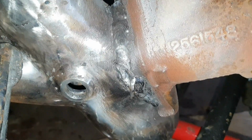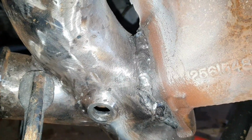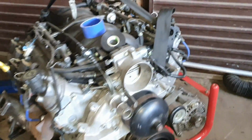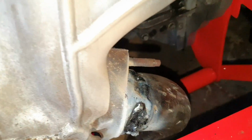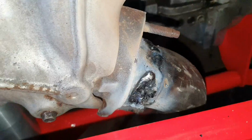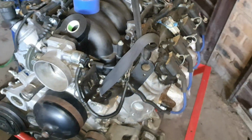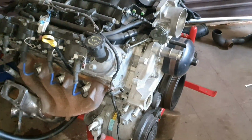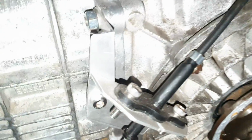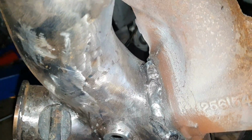Okay, so I decided to rather stick weld this. Yeah, it's older technology, but I know how to do it. That's the reason why. It's better if you just do something that you know how to do than to take the brand new TIG welding machine and mess it up. I welded it on this side as well. I'm gonna grind it and I trust it more. I think it takes a couple of years before you know exactly how to use that TIG welding perfectly, and I will, but for now I'll just use bolts and the normal TIG welder or stick welding.